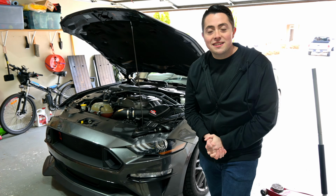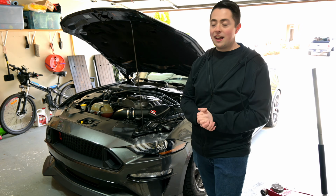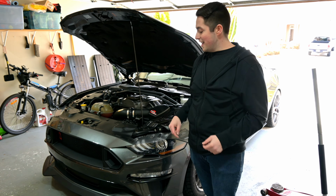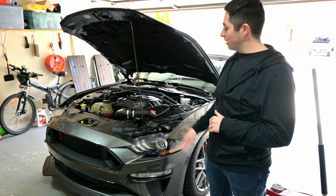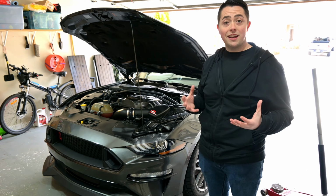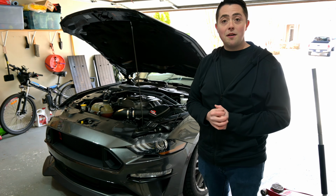All right, so the first step for me is assessing how we're gonna route these wires and things like that. And I think I'm gonna have to take off this radiator cover here to get access to the upper part of the grille. And then we're gonna have to jack up the car as well, get this up in the air a little bit. And I'm gonna have to go from the bottom and probably use some LEDs under there to light up where the intercooler is. That'll require me to probably take off the belly pan underneath the car. So let me jack it up and we'll go from there.